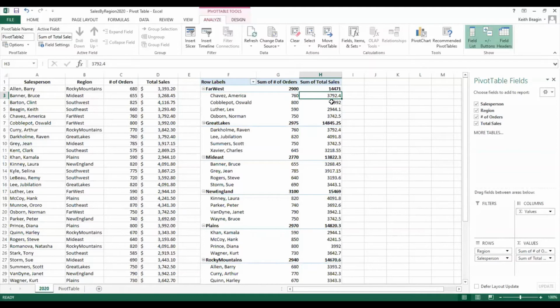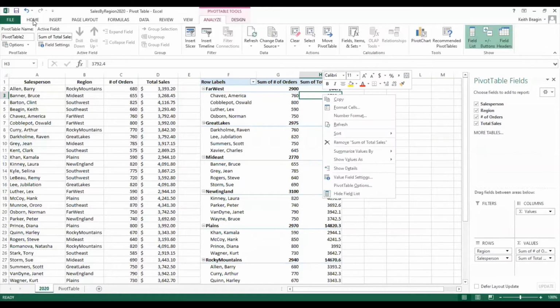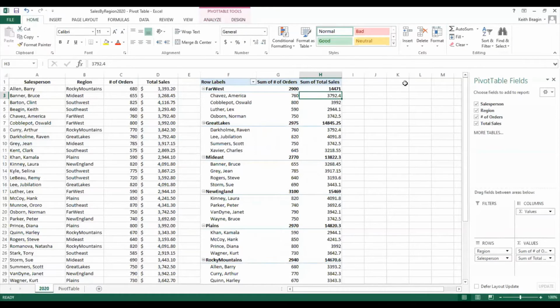Now that I've selected this individual value under total sales, you can either right click and go to sort, or just like we did in the other video, go to the home tab, go over here to sort and filter in the editing group, and then click largest to smallest, because I want the highest total at the top. I do that, and you'll see that it's still sorted by region. However, within each region, it's sorted by highest total sales. So it's sorted by region and then by total sales, as opposed to then by salesperson.